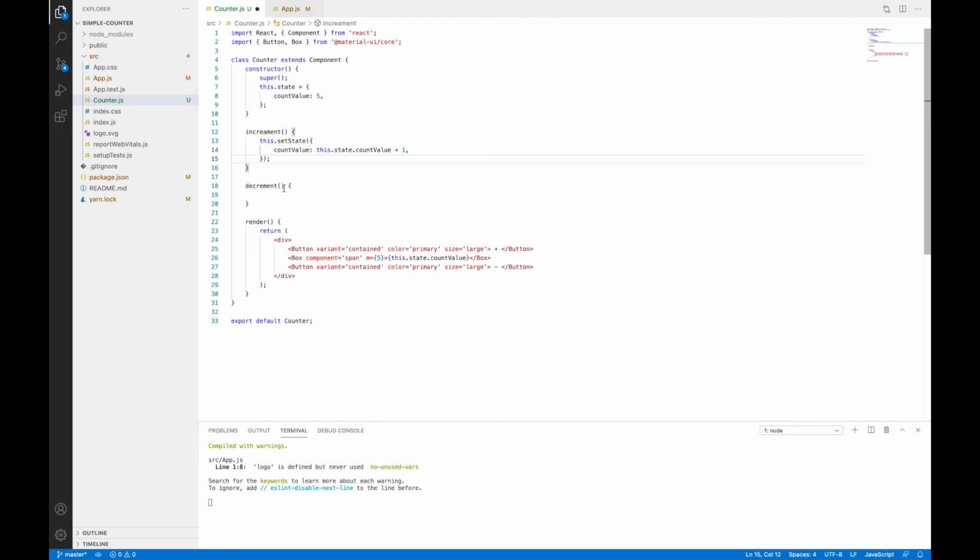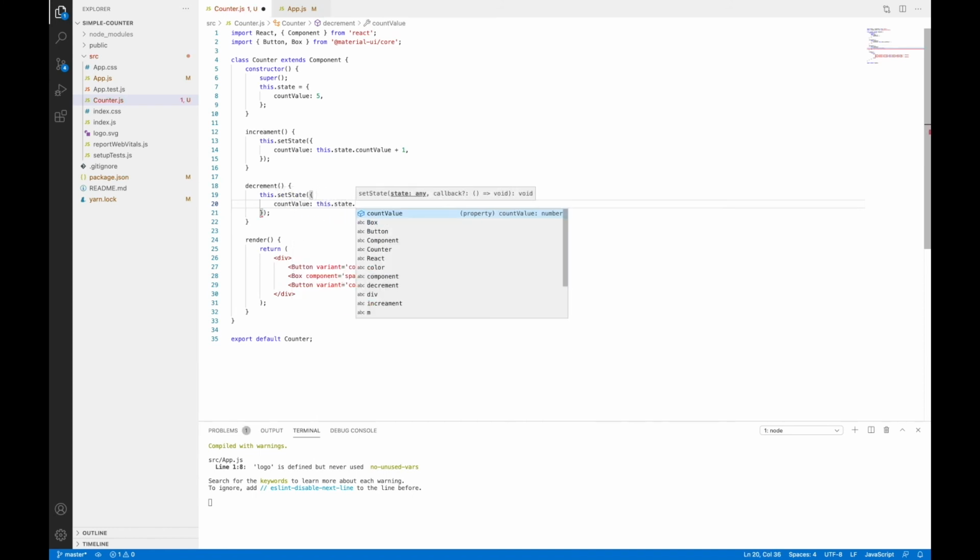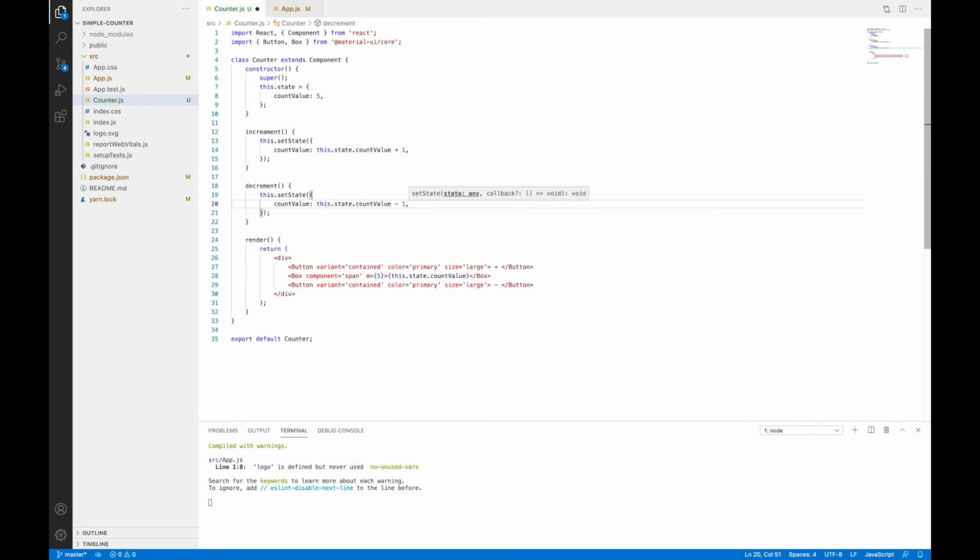And same thing for the decrement, we will use this.setState and put the update value, and we will call this.state.count value minus 1. I need to pass an object to be changed as a parameter to this method. So I define count as what value will be passed to this method.